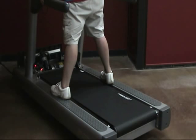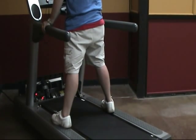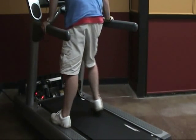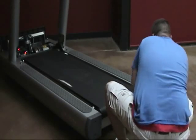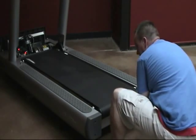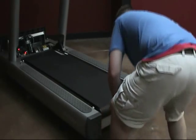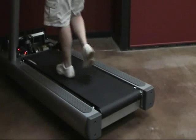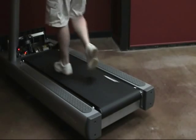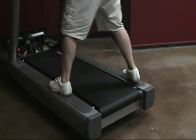With the unit stopped, step onto the treadmill. With your feet placed on the sides of the frame, start the belt and then begin to walk on it. If the belt stops on footfall or with your weight, make small equal turns such as quarter turns on each side of the rear roller and test again until no belt slippage is felt. Continue this process until no slippage is felt at running speed.